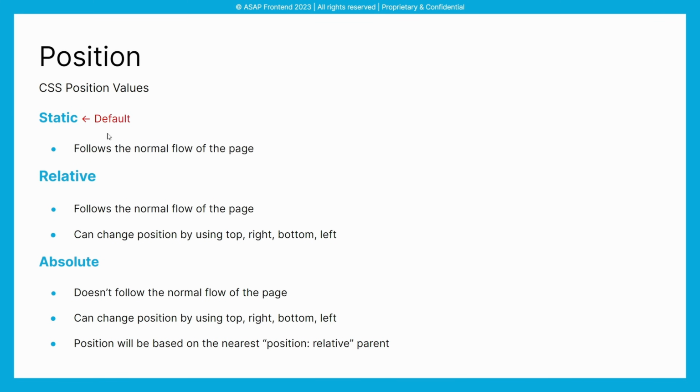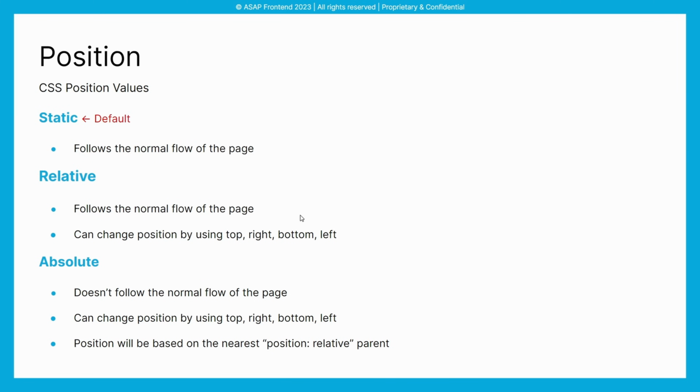And the first of which is position static. Now, all of the HTML elements we put on our page have a default value of position static. And static elements are nothing special, they just follow the normal flow of the page. Now, the next value we have is relative. And if we give an element a position of relative, it's kind of like a static element. It follows the regular flow of the page. But the difference is position relative allows us to change the position of our element and kind of shift it around by using top, right, bottom, and left.